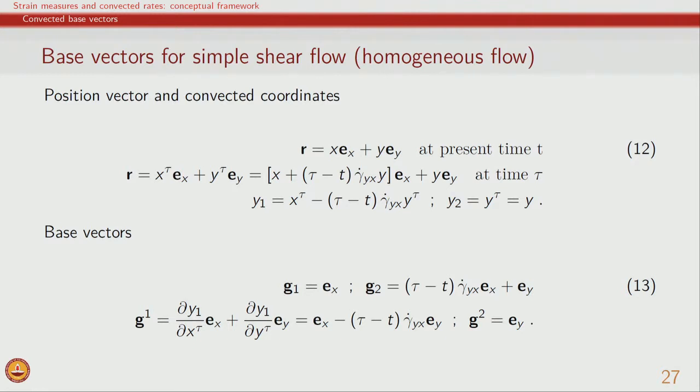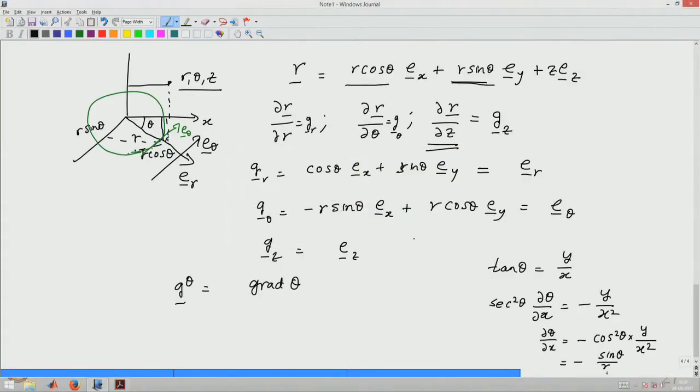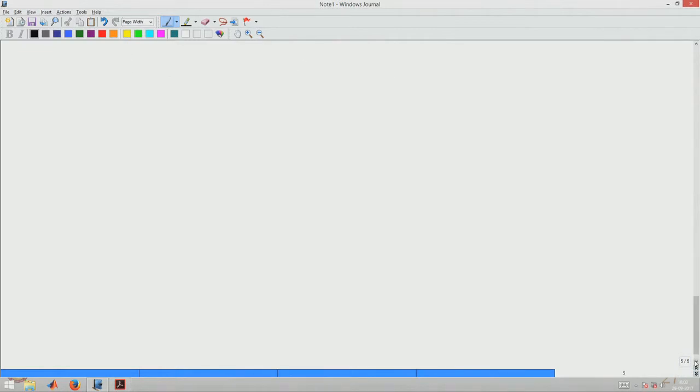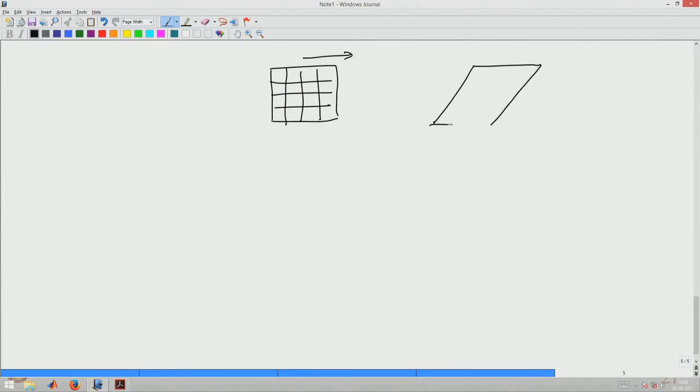Since we have already defined and looked at what happens to the grid in the case of simple shear flow, it would be easy for us to just keep that picture in mind. So, what we had said was, if there is a parallel plate and the top plate is moving, and at the present time we embed a grid like this in the material system, at any time in the future the grid would have deformed, because in general the top part of the fluid is moving to the right, and therefore, the grid would deform like this.